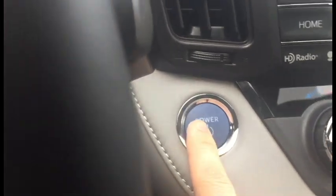It does. It has a blind spot mirror integrated right into the mirror. I like that. Push button start. And this is a hybrid system, so it's got 194 net horsepower system, gas and electric motor combined.